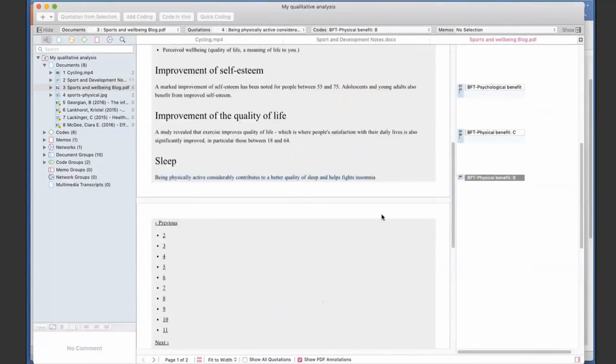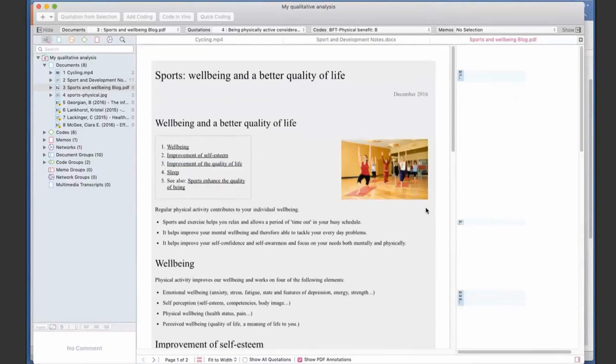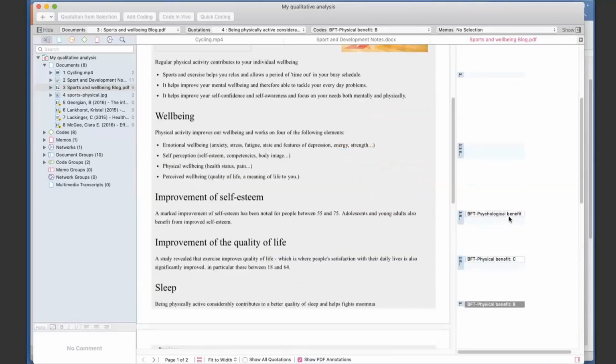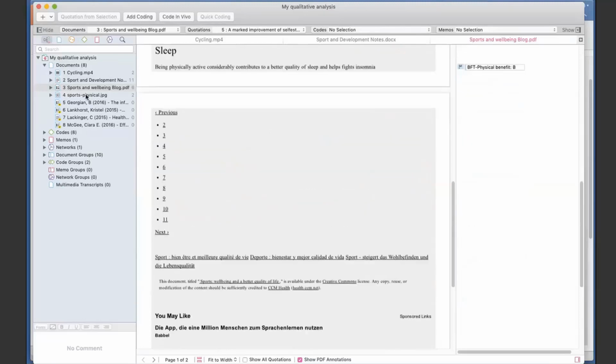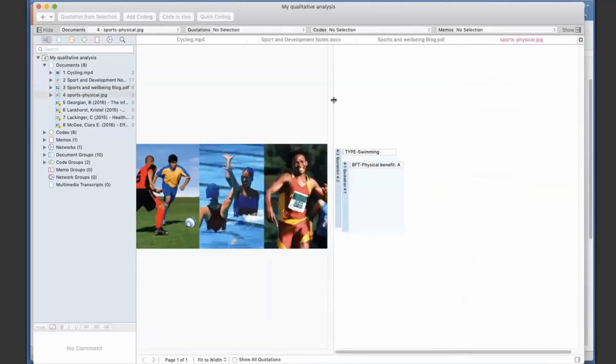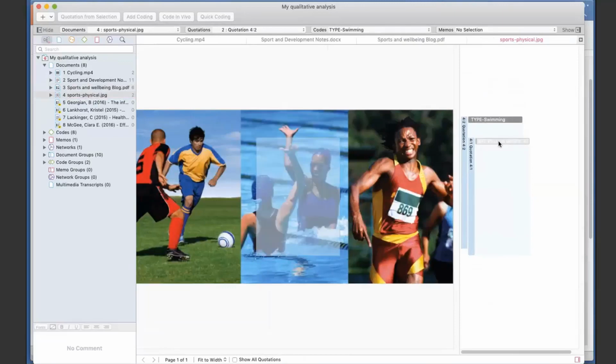You will see the interface of Atlas TI reflects the pen and paper concept. Why? Because the data that we usually see in front of us appears in the middle here, whereas on your right-hand side is the data segment, which has been highlighted here. Likewise here, and these are the code names, all the codes. Likewise, we can have images as well. This is people swimming, and this is the physical benefit, physical benefit for teamwork.